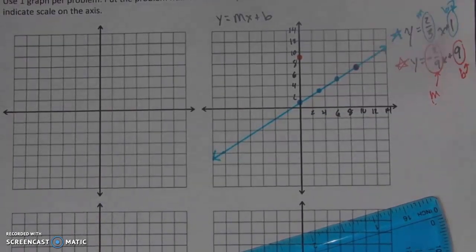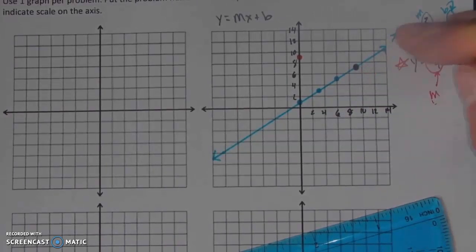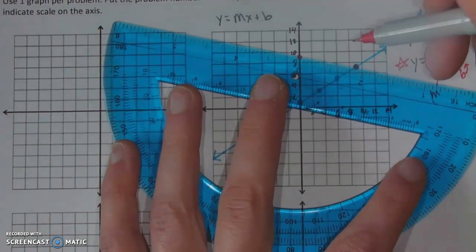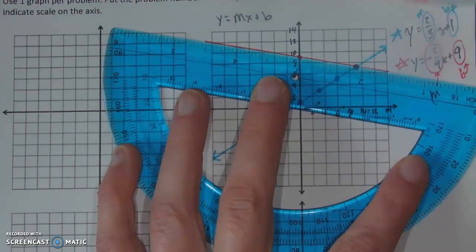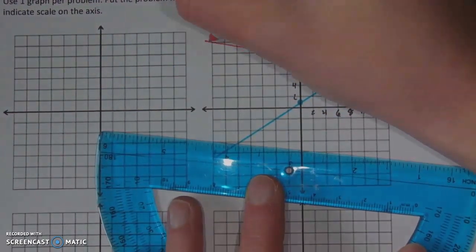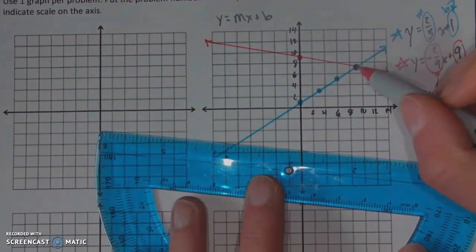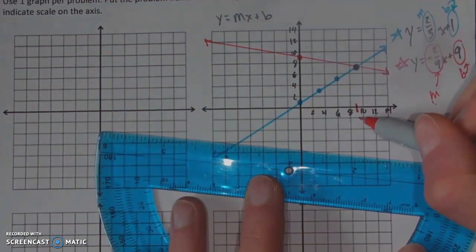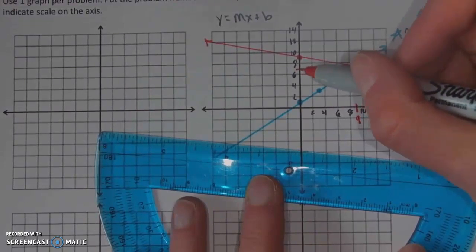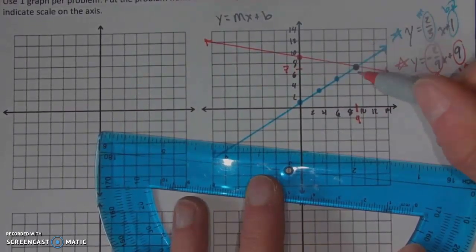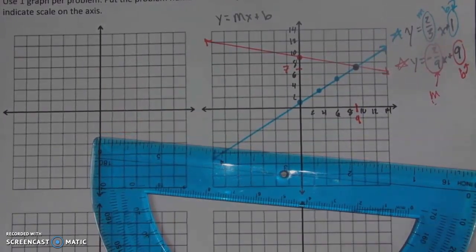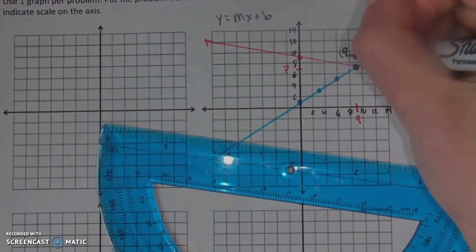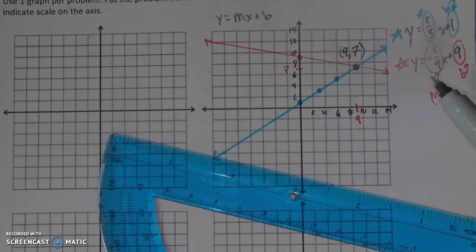Oh! Hey, that is really handy, because look, I don't even have to go any further. Yes, I could continue counting, but see how I've already found the point that these 2 lines share? Because I landed right on the blue line, and I landed on the blue line at the point 9, 7. So that means that my point of intersection, the thing that these 2 lines share, is that point 9, 7.